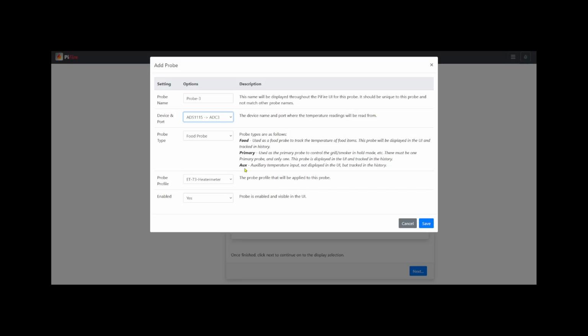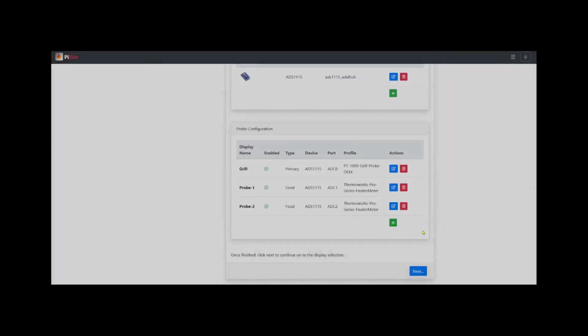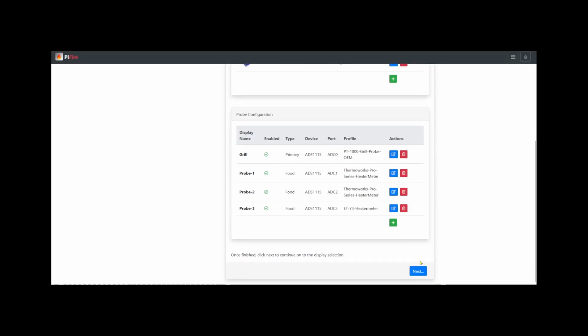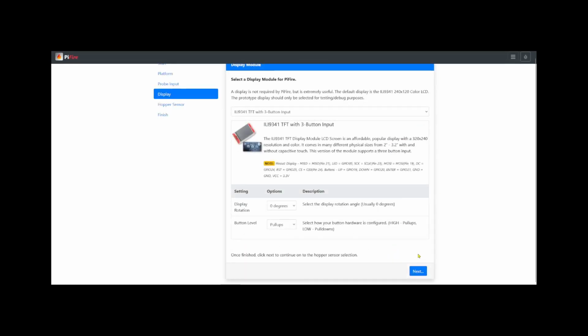What auxiliary will do is allow you to still save the output or data in the history file, but it won't be displayed in the user interface. It won't be displayed in the graphs, and it can be used as a virtual probe input if you want to. So that's pretty cool. I'm going to leave this as the default profile for now, and then I will say enabled and save. So you'll see that it gets added here to the list, and then I can go next to continue on to the next section.